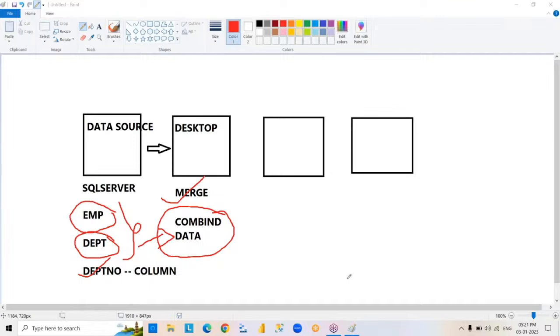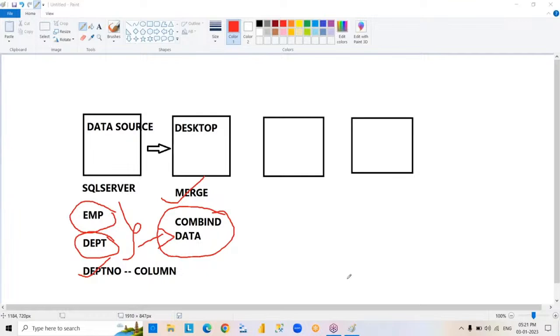That's what we are doing. For example, your source is modified. You created the report. The source is modified. Now, whatever data is modified in the source should be copied to Power BI and should be reflected in your report.